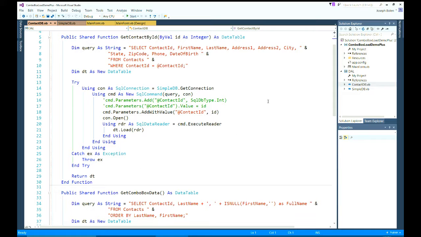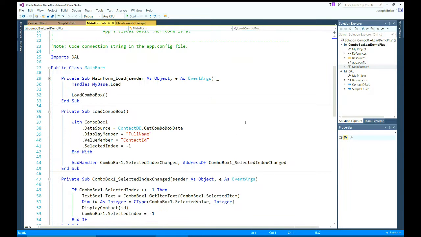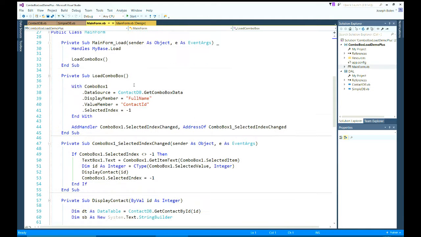So let's go back now and take a look at the main form's code, and we'll see that now it's a little bit simpler. When my load ComboBox, right away I've got, instead of the data table here, I'm going out and retrieving this, and I'm bringing back a data table once again, but I'm assigning it through this method.